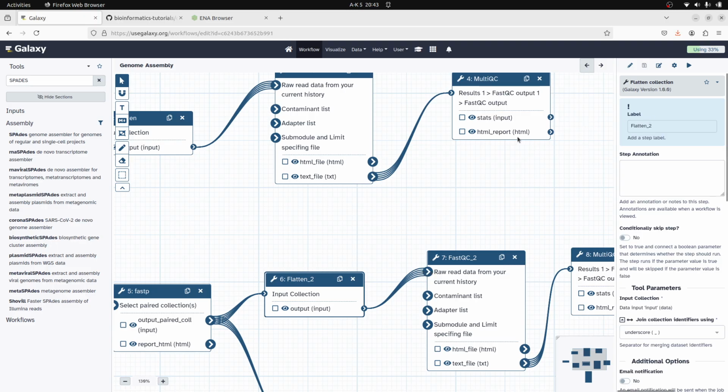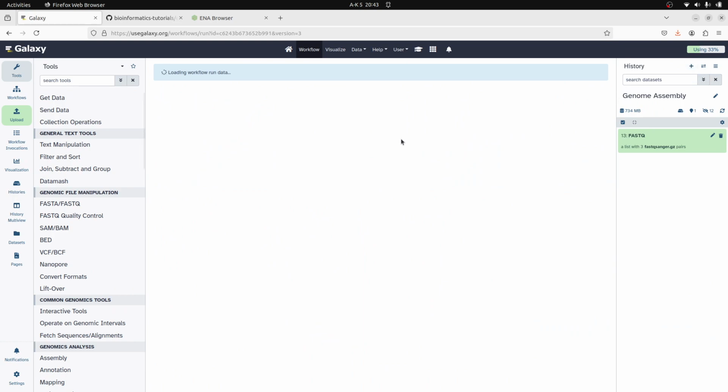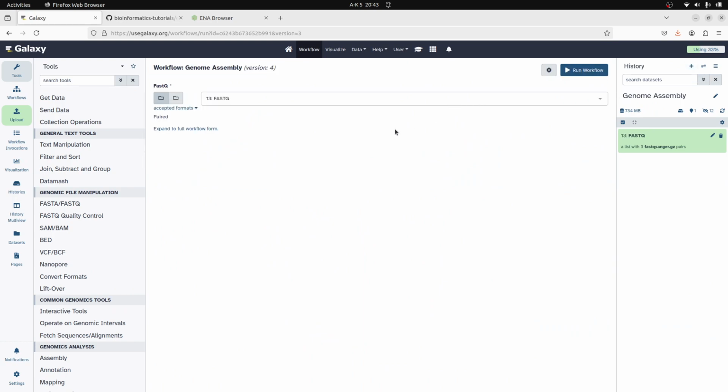So now that you are done with this, you can click on play, which is this one. I call it play, but it's run workflow. So you can just run it, all right? So you can click on run. When you click on run, you are going to see this coming up. You can see something like this coming.